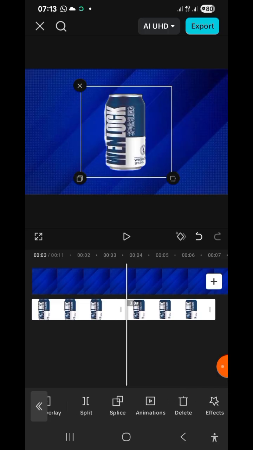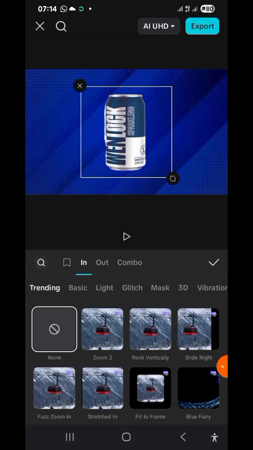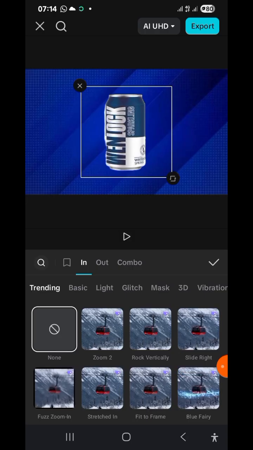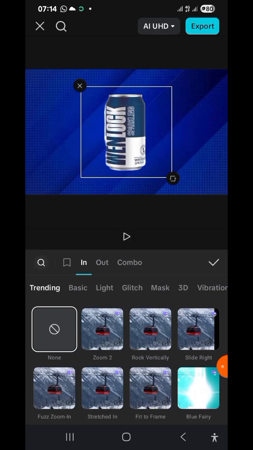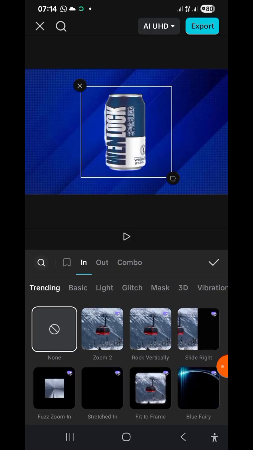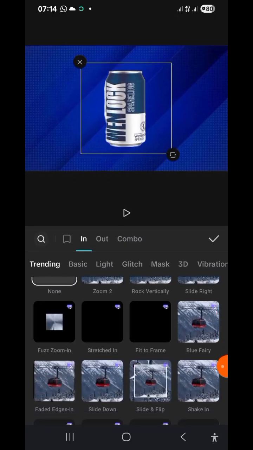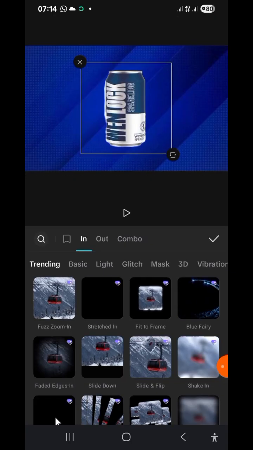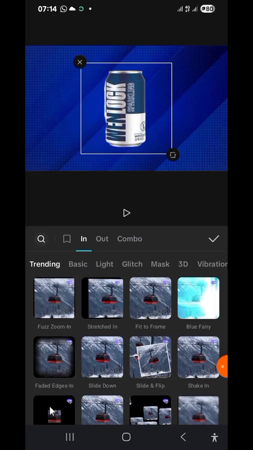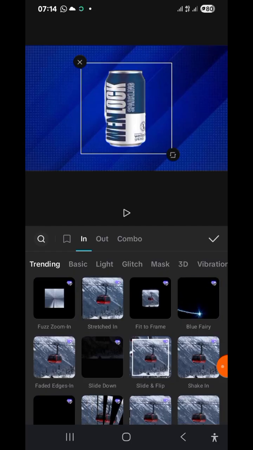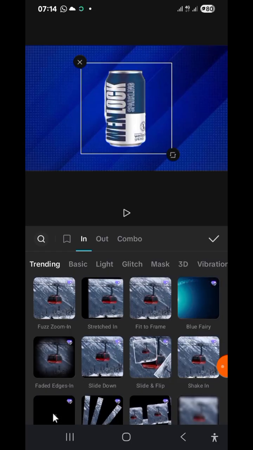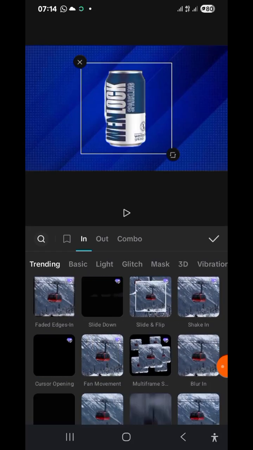Those bring animations. So there are different types that you can do. I want it to go here. I want it to slide down.